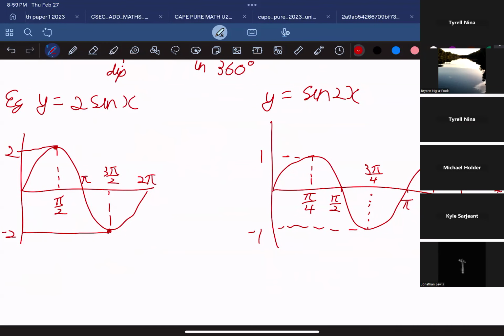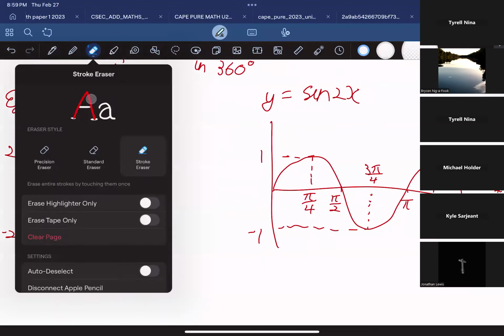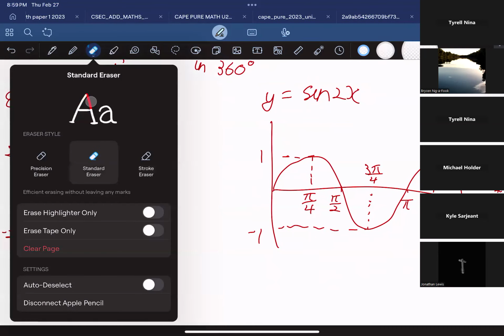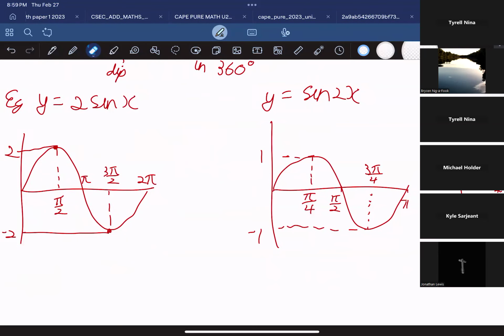And for ones like these, we could just draw one cycle but show that the units are reduced. Yes, what Michael is saying is correct. What I could have done was essentially something like this, where I could have just drawn one set of the graph and shown that those are my bounds. But it's good practice to at least know how to do this, right?